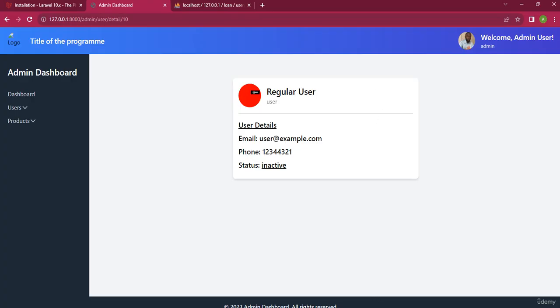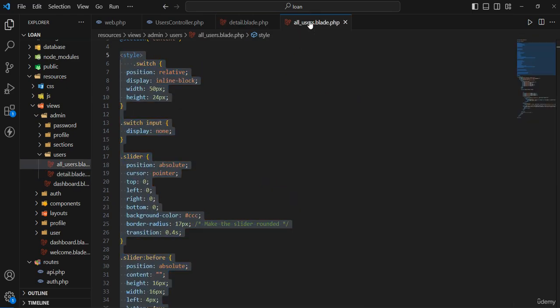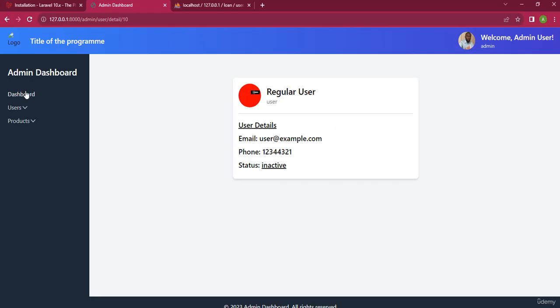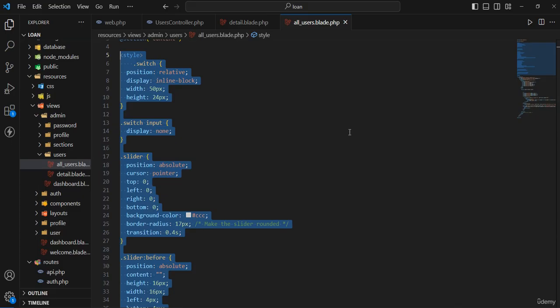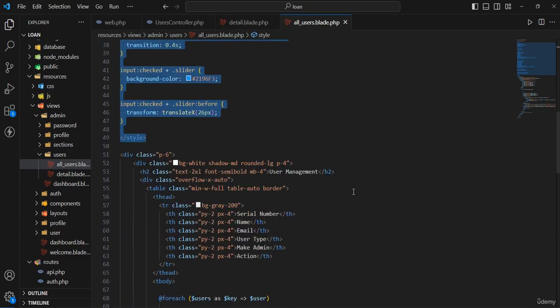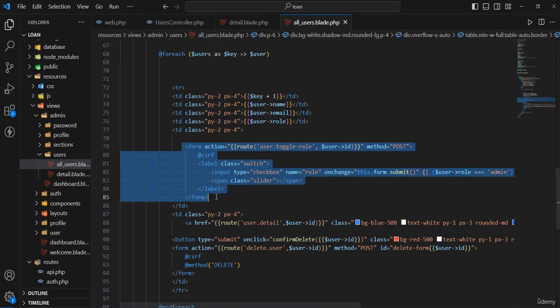So to do that, let's just come to this point here. You can see user detail page. So this user's detail page, we have to work here. So this is all user. We can utilize the toggle also to make things easier for us. You can see this is the toggle, so you can make use of it also. So to use it, this is all user. So in the all user, we have this toggle that's for this. So we can just copy this completely, that is this form. Let's just copy it for the toggle.